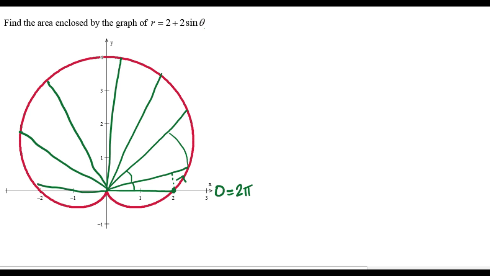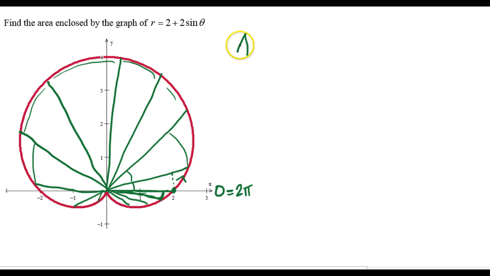So I'm just going to sketch out a couple of my different sectors. Again, all of these would have to be actual sectors of a circle, but because they're going to be made extremely, extremely small, they're going to just fit right up perfectly against the actual polar curve. So once I get right here, I'm going to start creating ones over here until my last one is going to be down here and gets me back to 0, but once I go all the way around, now I consider that to be 2 pi.